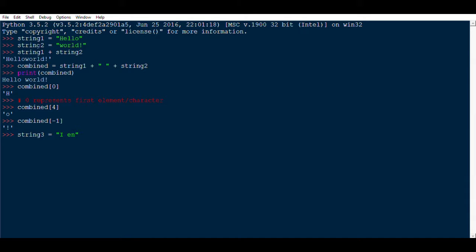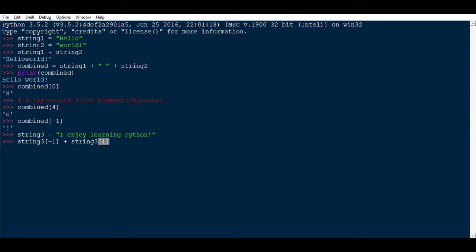Now I'm just going to set a new string called string3 to something really long, like I enjoy learning Python, exclamation mark. I'm just going to make it a relatively long string and see what I can do with it. So in Python, we have a technique called string slicing. So I enjoy learning Python, and now I'm just going to select two random characters from string3 and add them together using the technique above, adding two strings together.